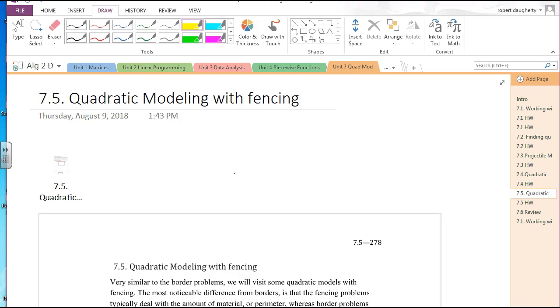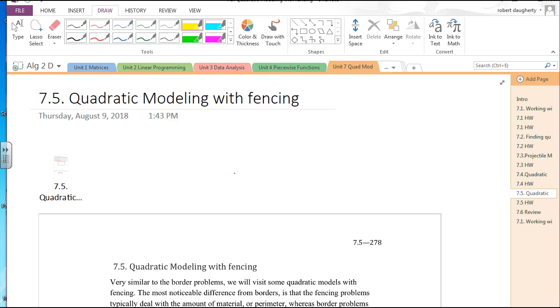So what we're going to do today is the last section, 7.5, the last section of quadratic modeling. We started quadratic modeling with me giving you an equation, asking you questions about it. Then we moved into me giving you data points, you giving me the equation, and me still asking you questions about it. Then we moved into a very specific formula, which was what?